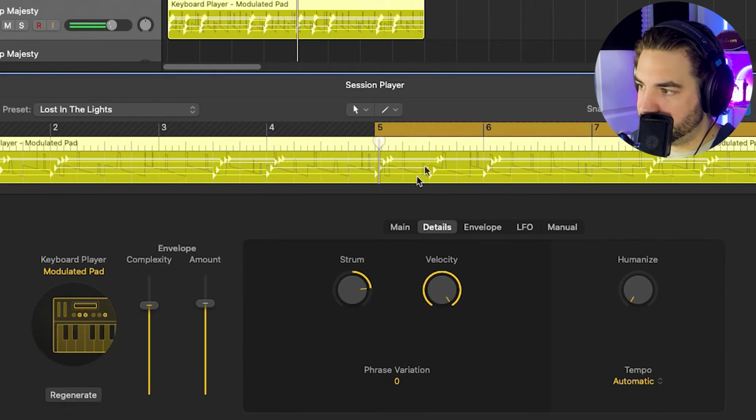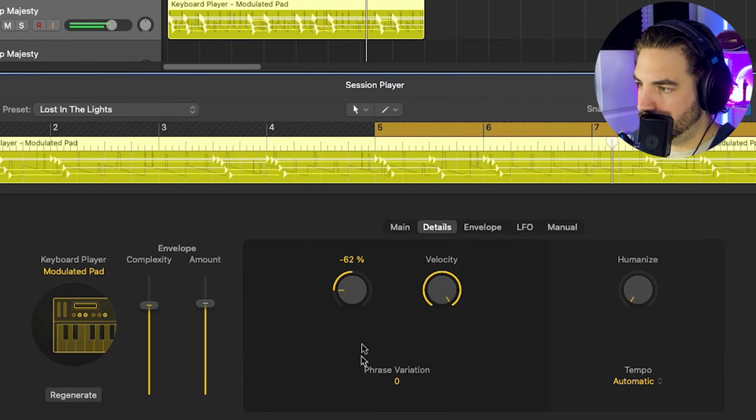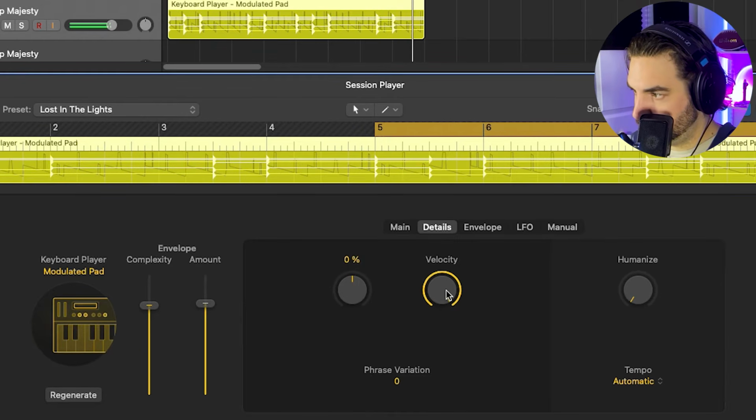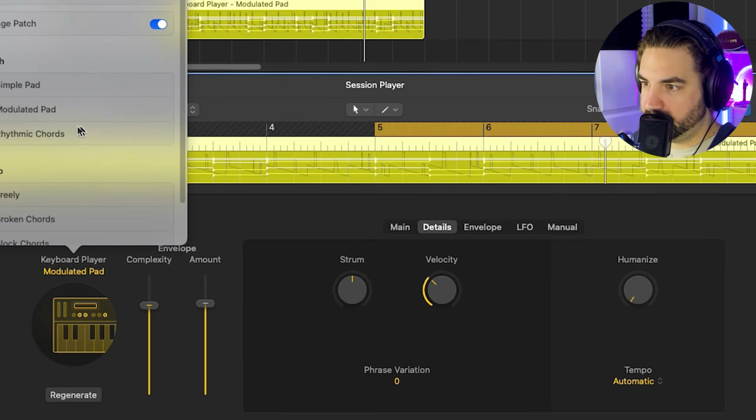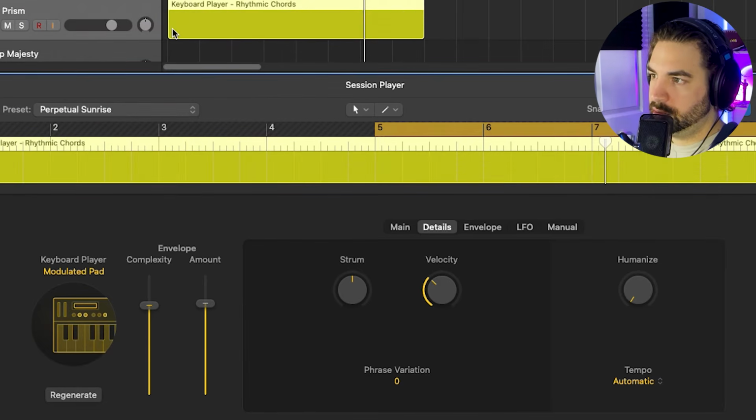So now the notes aren't all starting at the same time. You can invert it the other way. Supposed to get velocity. Alright, it's kind of hard to hear with modulated pads. So let's just do rhythmic chords then.